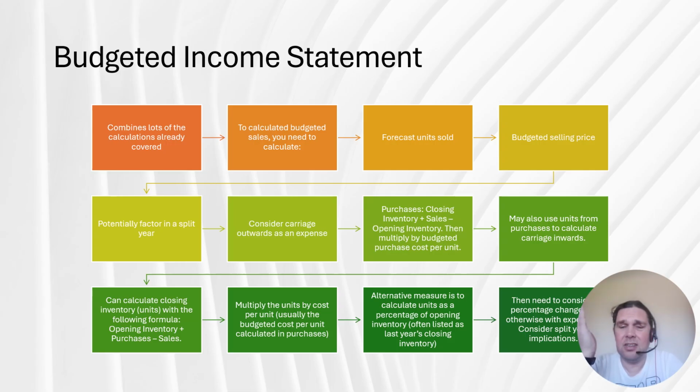You've just got to read it. Read these questions carefully. So you might have a split year with wages, or you might have a pay rise at one point, or you might have maintenance increases, whatever it might be. There'll be a couple marks for expenses, and then it's profit for the year. Very much just a step-by-step process. And the units, just make sure you can look at the production, make sure you can do the closing inventory and the sales. Most of the marks are there. So we'll look at a scenario.